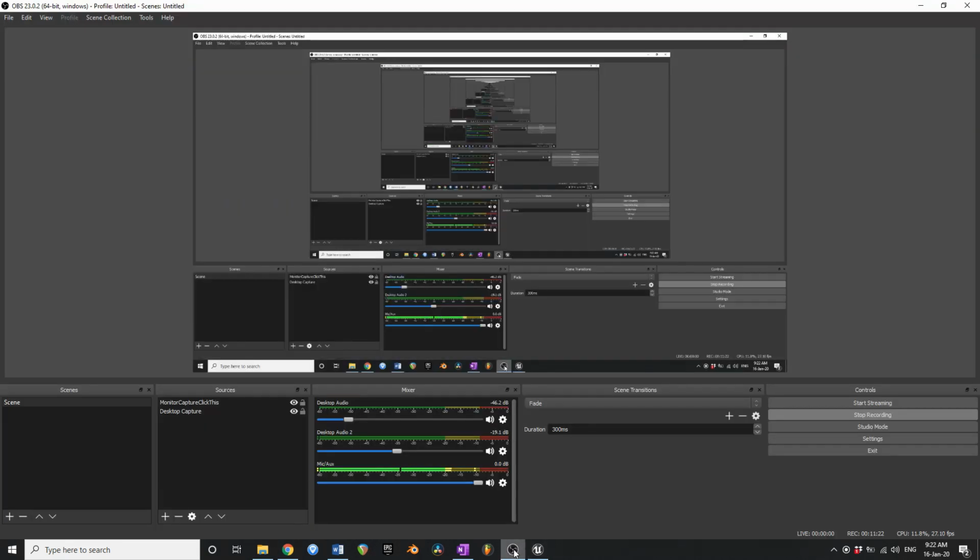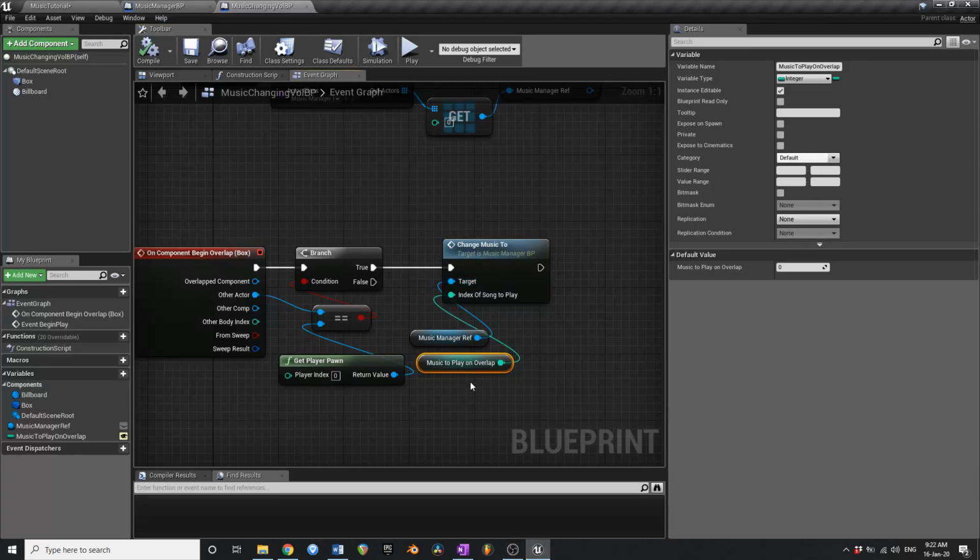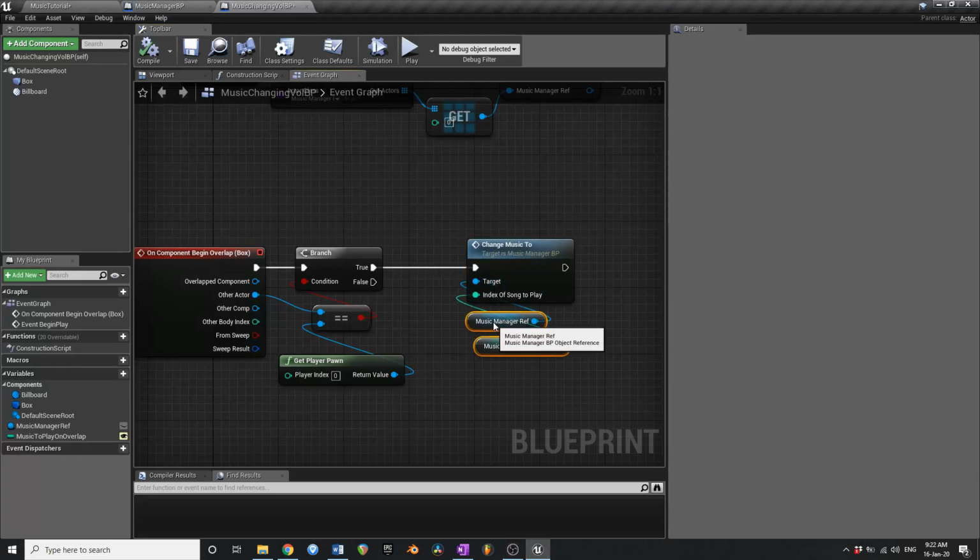How am I going for time? 10 minutes, and I think before I was probably about 10 minutes, so we're about 20 minutes in. That's okay, it's not too long so far.